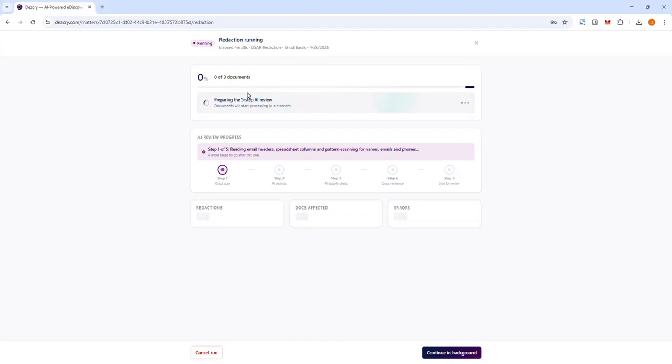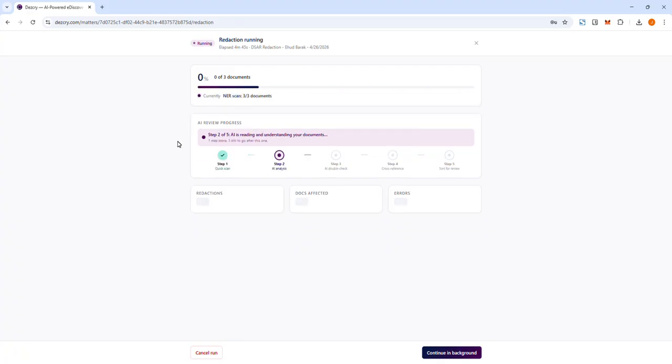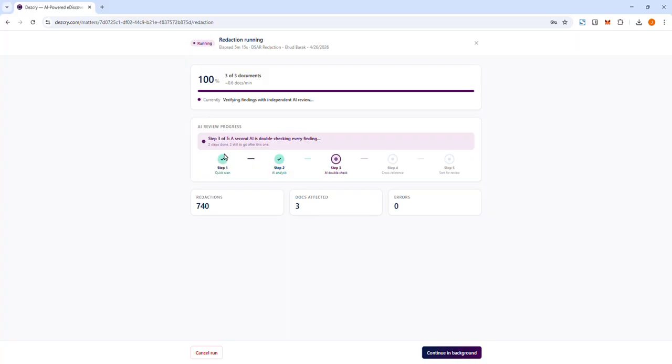So we can see the worker is now finished warming up, and it's actually now starting the redaction process. And the way I've set this up to work is, rather than just having one attempt at redacting all of the information, I've broken it down into 5 different steps. Step 1 is not using a cloud-based LLM. It's simply using an advanced regex tool to pull out the obvious entities identified within the document, such as individuals, names of places, companies, etc.